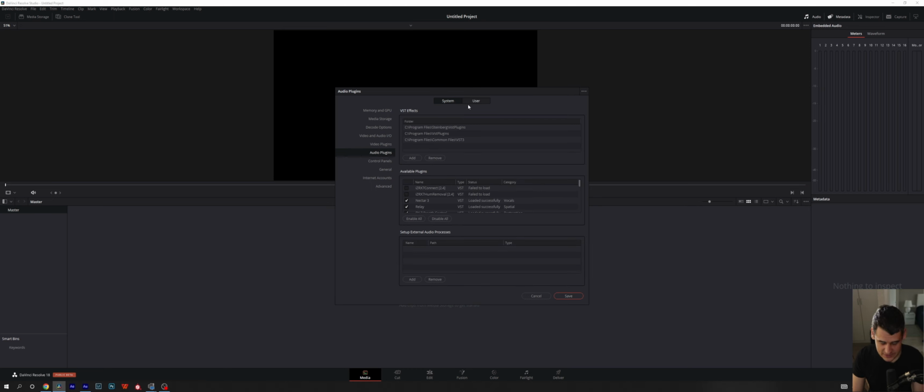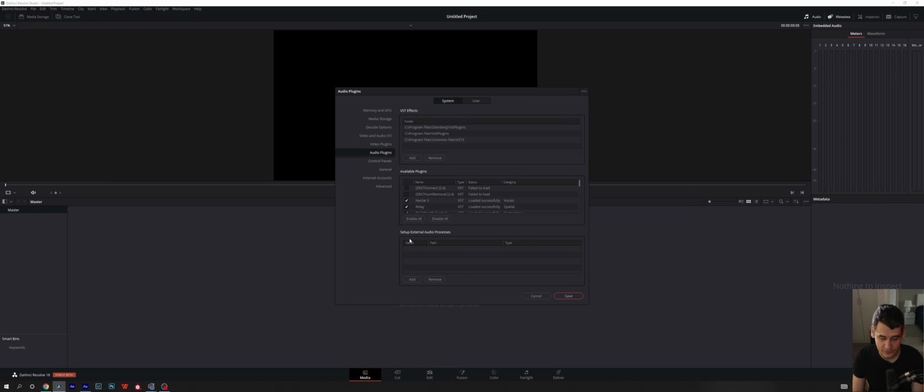VST effects. This is the directory where those plugins are. I have to add or remove them depending on what I really want. And this window will show me available plugins. Once I've added them in here, I will see the list. As you can see, I've got audio plugins like Nectar, like RX7 to reduce mouth declick, spectral denoise, or any other stuff. You can find online and add audio plugins as much as you want.